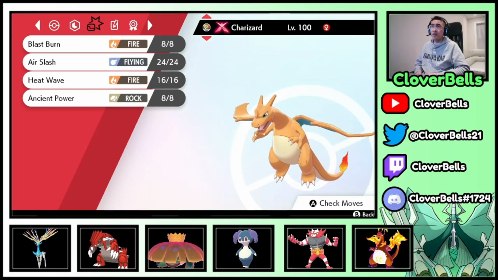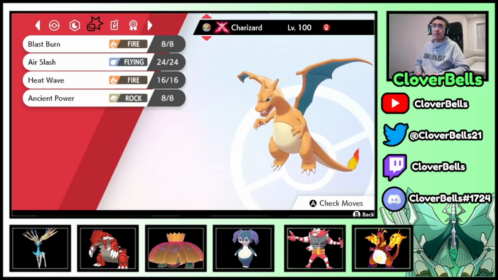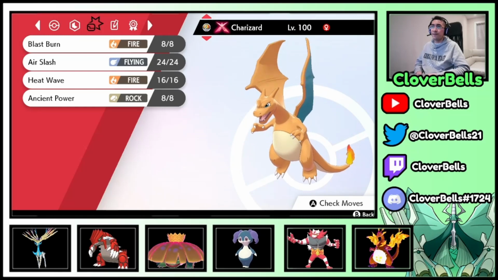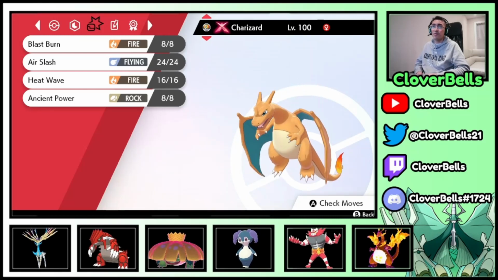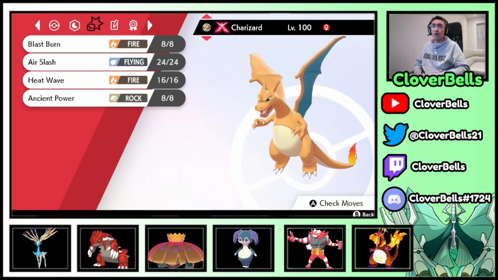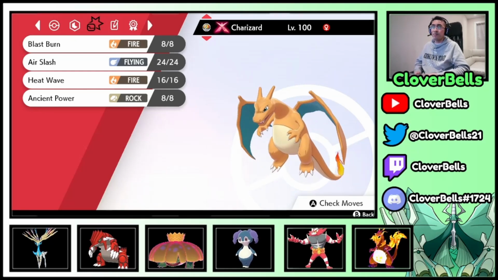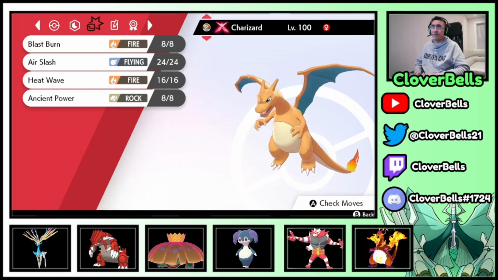And then normally you can go Hurricane here instead of Air Slash, but sometimes you've got to go for the hax. You've got to go for the flinch hax, right? Because that sometimes can win you the game. And we are running a Life Orb set, so this is a hard hitting Zard. Normally I like the Assault Vest Charizard with a little bit of bulk, but there's no Grimmsnarl on the team, so I figured just go Life Orb and just go offensive.